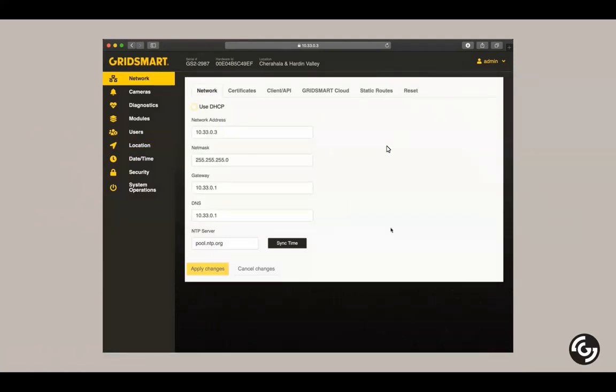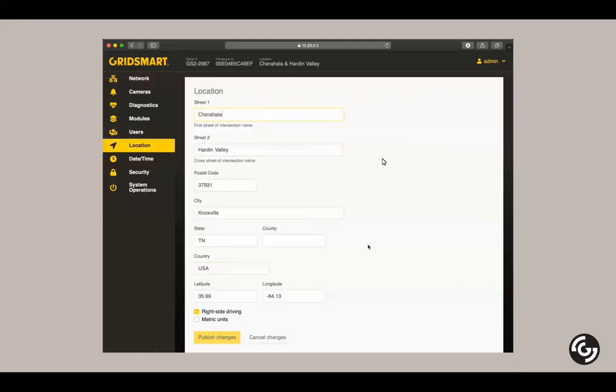Now, I wanted to return to this concept about location. You can actually do this on your bench in the lab, back in the shop. You can program in the location. You can set up all the network information, NTP server, static IP addresses, and all of those things without ever connecting a camera. So if you put in an IO module, you're going to take it to a TS2 cabinet, you put in a TS2 module, and you can do this all in the lab. You can set up the location, the network, the date, time, all before taking it to the field.